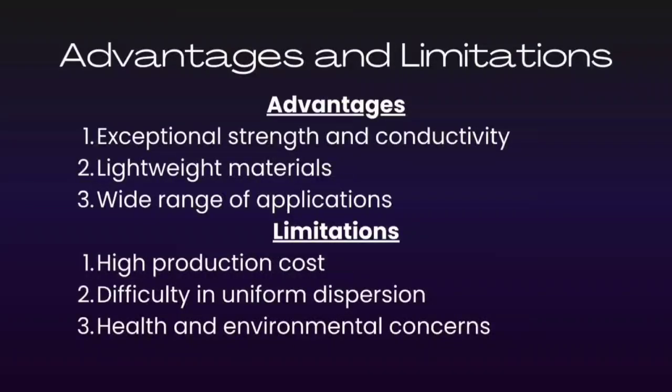The large scale production of high quality CNTs is still expensive and technically challenging. Uniform dispersion of these nanomaterials in composites is difficult, which can affect performance. There are also concerns related to health, safety, and environmental impact due to their nanoscale size. Furthermore, difficulties in controlling their structure, alignment, and purity limit their widespread commercial applications.